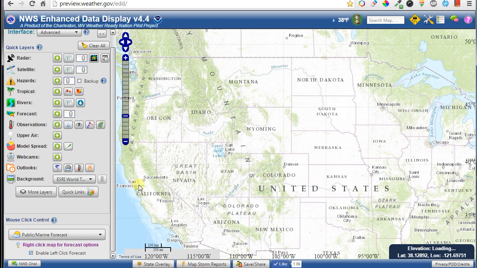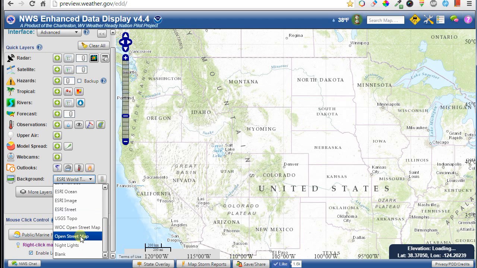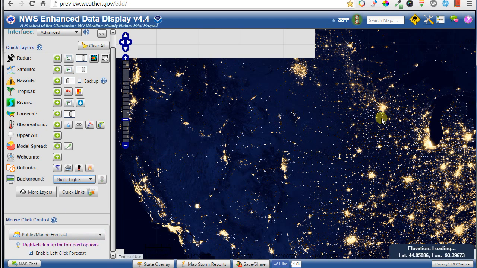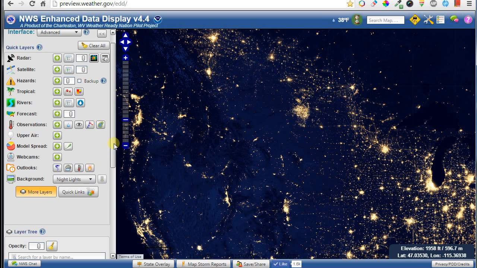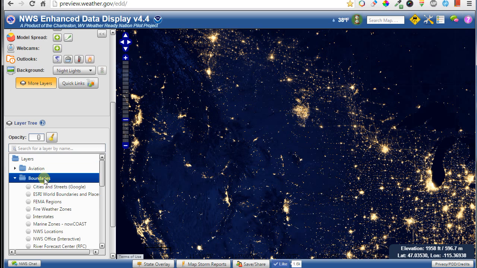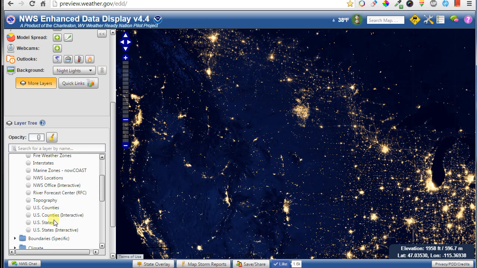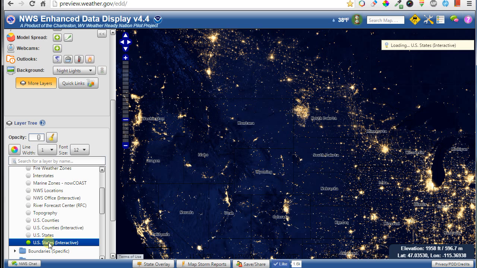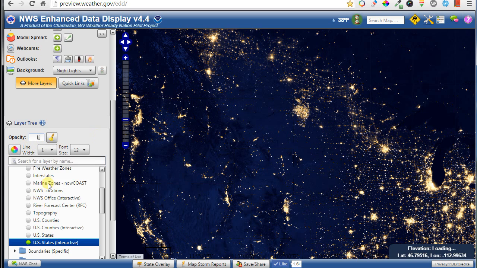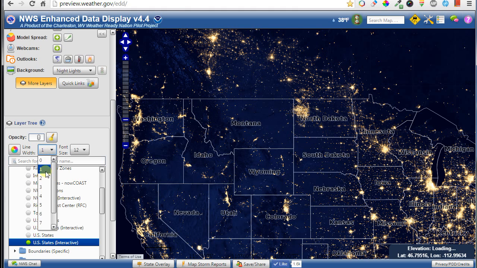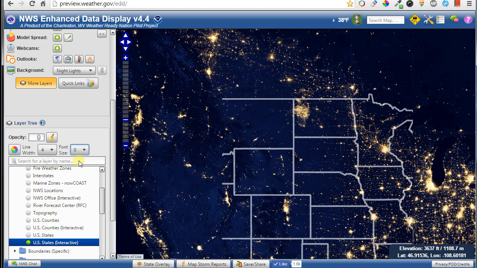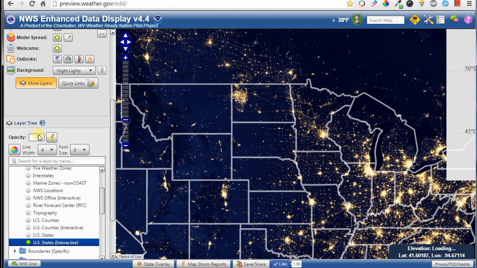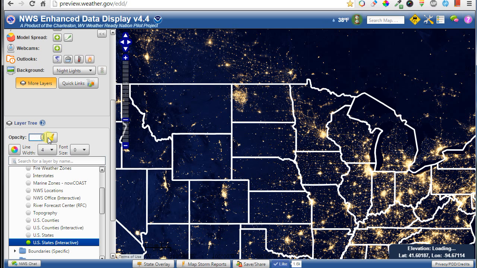Now, let's see here. In the night lights one, it's kind of neat because you can actually show the world at night. It might be a little difficult to see borders, so what I'll show you is under more layers, there's these boundaries, and there's some really neat ones that are called interactive. For these ones, you can do the interactive state, and that shows all the boundaries, although you still can't see them because it defaults to black as the line color. But if I switch it to white, you'll see them appear. You can also change the thickness. If you don't want the labels, you can change the font size to 0, and that'll remove all the labels. If it's not opaque enough, you can change opacity, like that.